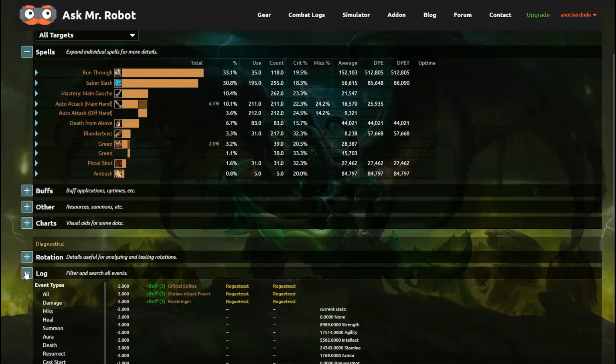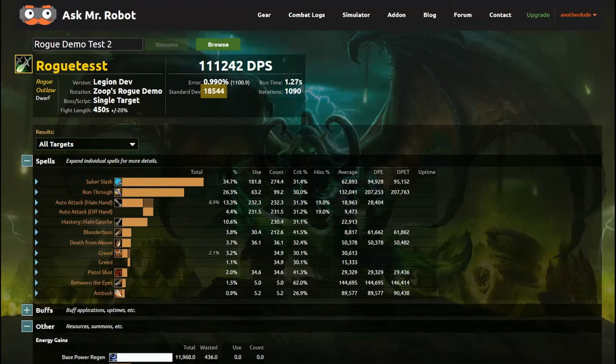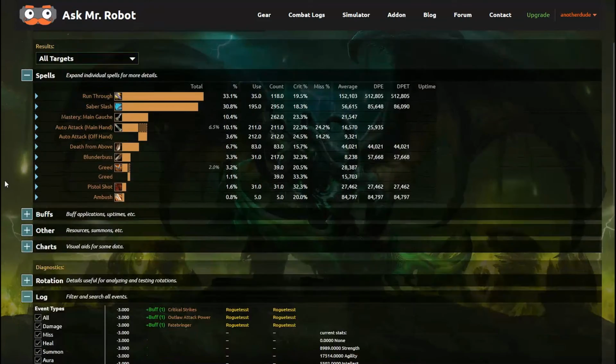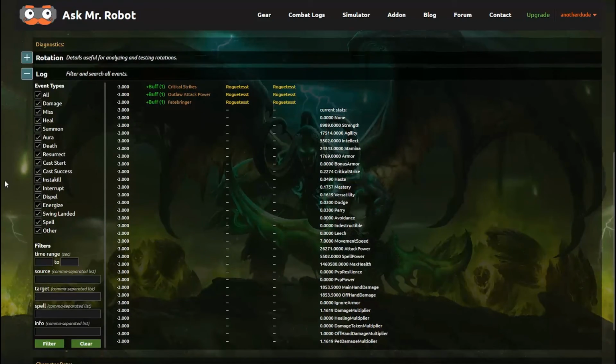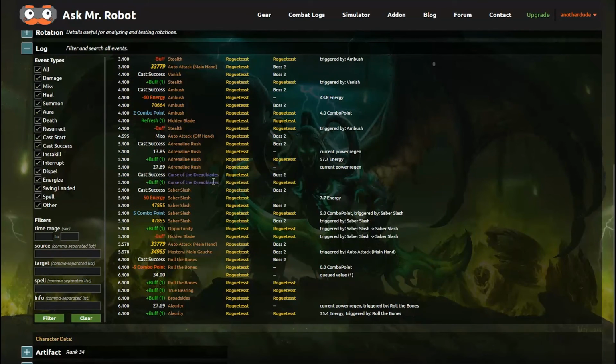And you can't look at the damage output of a single simulation to determine if the rotation is good or bad. Because remember, the standard deviation number from the regular report was around 18,000, I believe, for outlaw rogues. And that tells us that any single simulation could swing much higher or much lower. And some of them are even twice as high or twice as low. But the log report is very useful for checking out specific actions, but not for comparing DPS. So let's take a look at one of these log outputs.